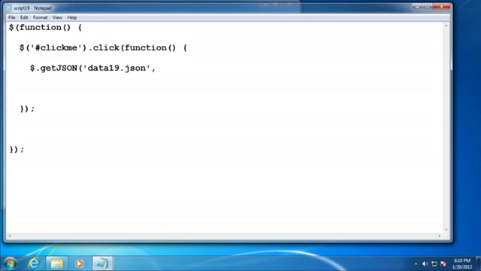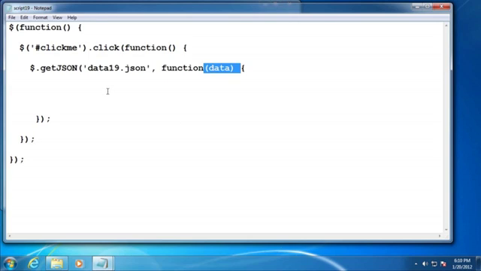But then what we need to do is set up a callback function, if you will, that will fire once the data is successfully retrieved from the web server. Now inside of this, what we want to do is grab the data that is going to be returned. getJSON will send our callback function the data that it retrieves from the URL.